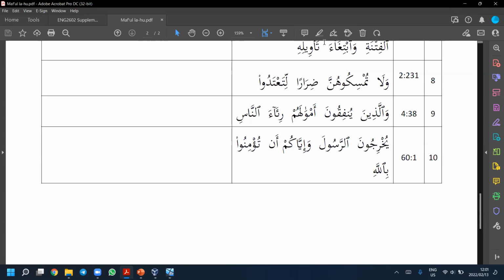Any questions on that? Moulana, we didn't mark last week's exercise. I was struggling a little bit with some of them, finding the maf'ul bihi in the front, at the back. So I just took a surah and said, let me concentrate on Surah Baqarah and find all the examples. It will be nice if we can share people's experience next week. Inshallah, we'll do that. Just remind me, please.